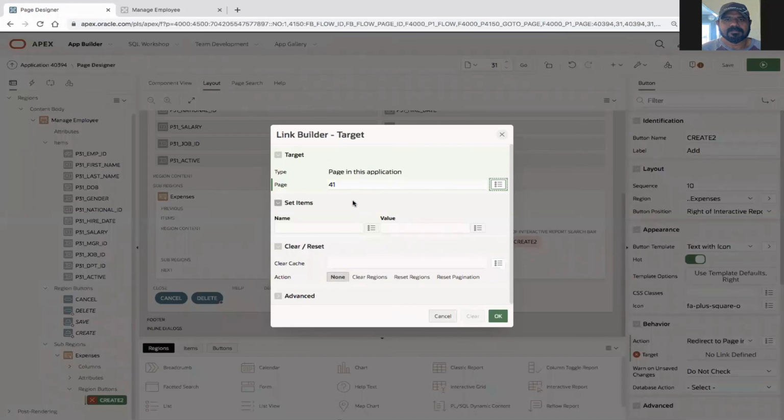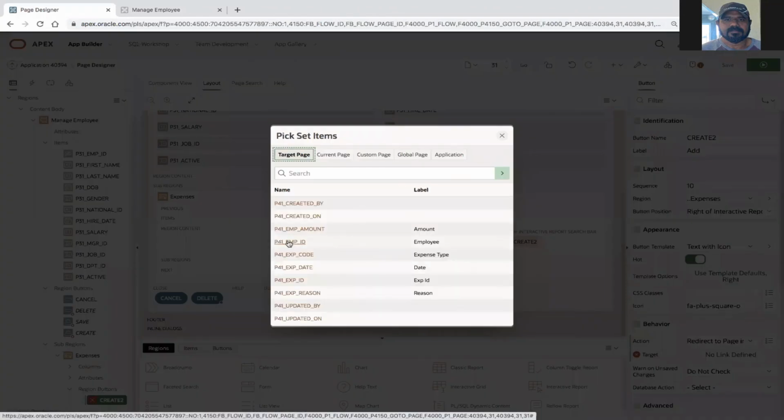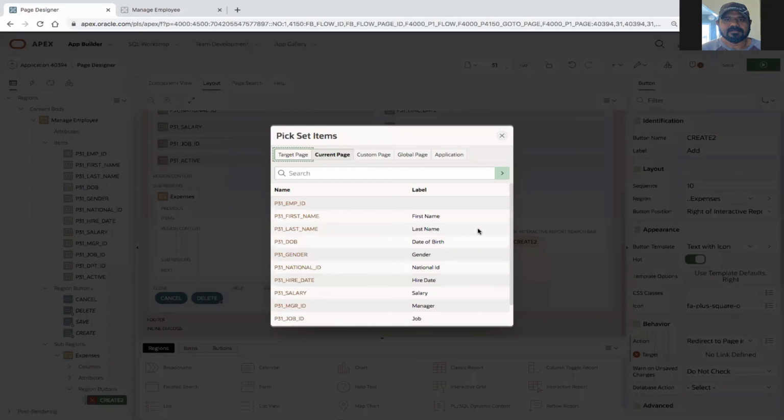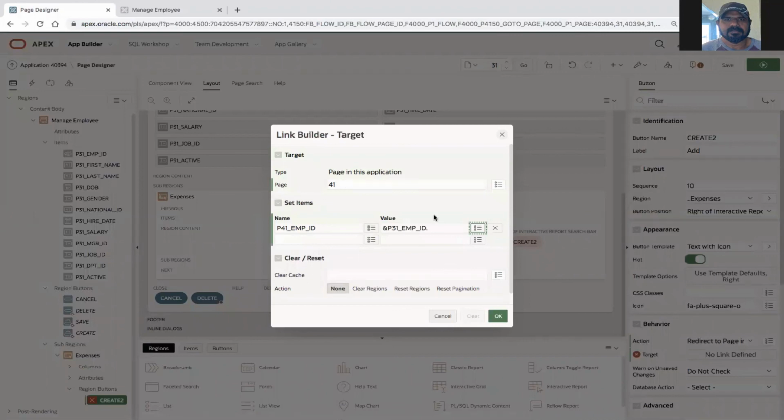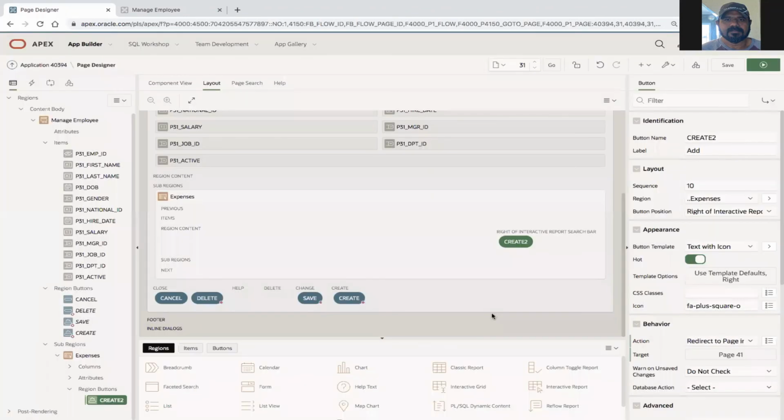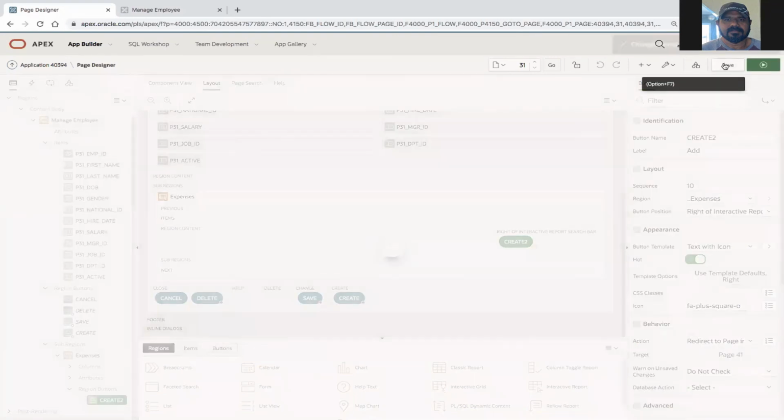Now what is it sending? It cannot send an ID, because it is creating a new record. But because it's going to create it for this particular employee, it is going to send the employee ID here. All we have is the employee ID. So I'm taking that employee ID and sending it to employee ID. That's all I'm sending. So you get the employee by default. You are not allowed to change the employee, will come to that later.